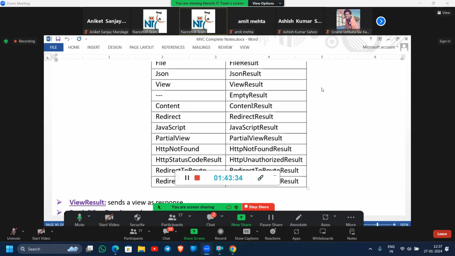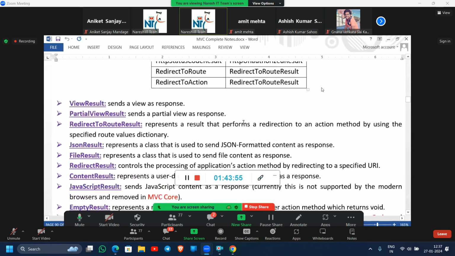Yes or not? But that is against the standards of MVC. What MVC tells us is if your method is an action method, your result must be action result only. But I want to return a string as a result. Use content result and send the string as a result back. That is what content result is.